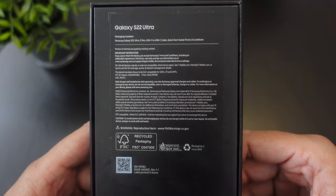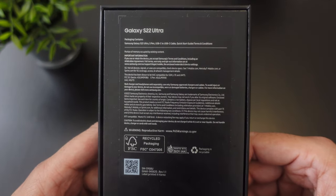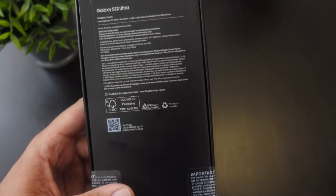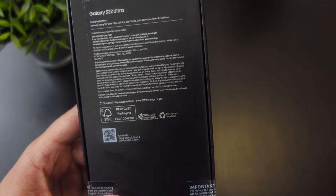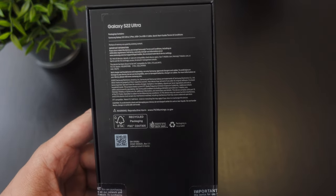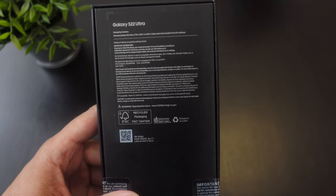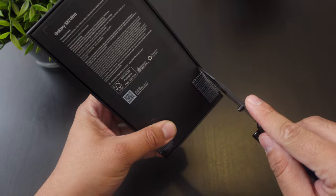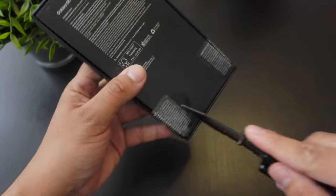So if you guys want to pause this and read it for yourself, you definitely can. You actually might have to take a screenshot and just zoom in a little bit. So this is actually the one from T-Mobile, because a lot of the other ones are actually back ordered. They canceled my order 2 days before the official release date, which was last Friday from today's date. But I'm not going to make this video super long. I just like to do unboxing.